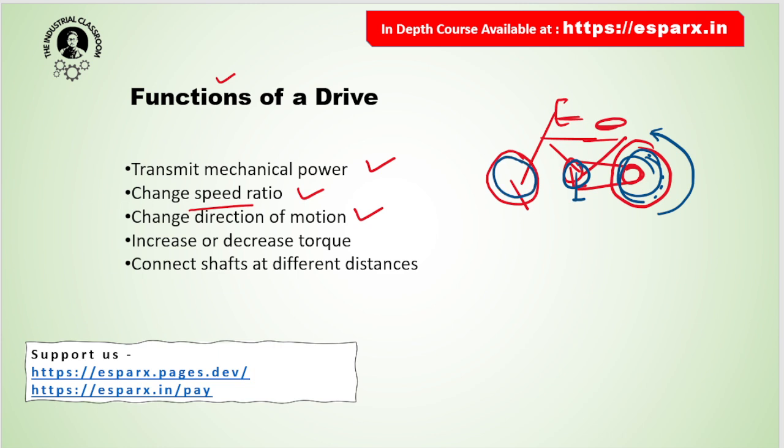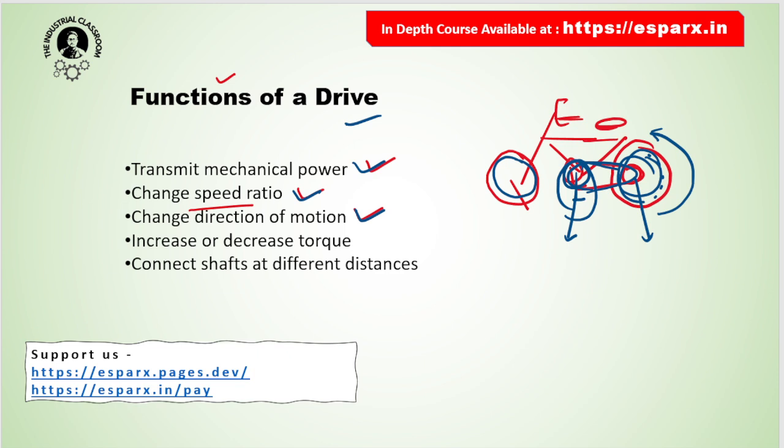So from where does this start? It starts from the motion of your legs. With your legs, you provide a circular motion, due to which the chain drive, here this is the chain drive, is the drive which is used to transmit power from the first axle to the second axle. So this is the drive. It transmits power, it changes the speed ratio. Next, it changes the direction of the motion.